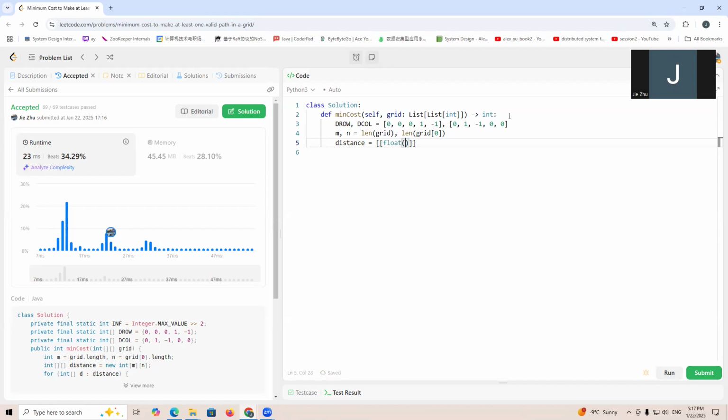float inf multiplied by n, for underscore in range m. Going to have min heap process.